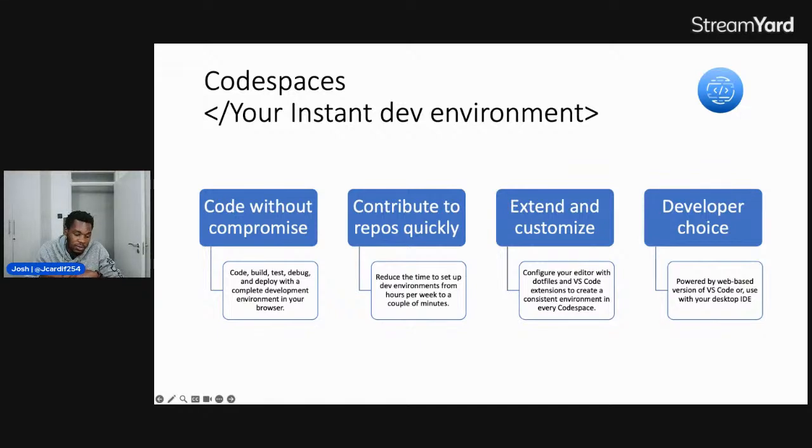The other thing is it allows you to extend and customize. So it allows you to configure your editor with dotfiles and VS Code extensions to create a consistent environment in every codespace. So if you're already using Visual Studio Code on your local device, and you've already configured it in a particular way with particular extensions, you're going to be able to synchronize these on Codespaces, and have a similar environment with the same feel as your local environment in the browser as well.